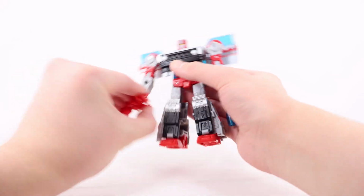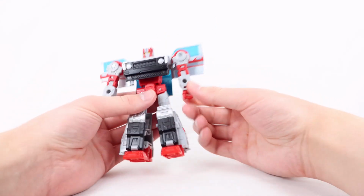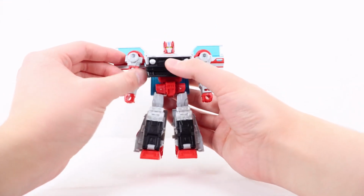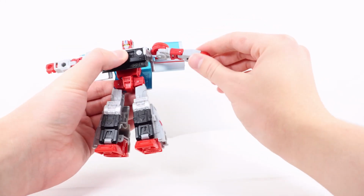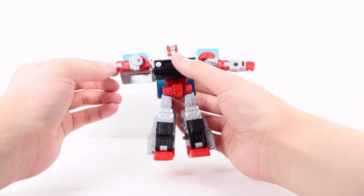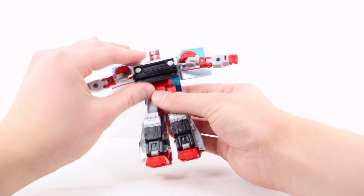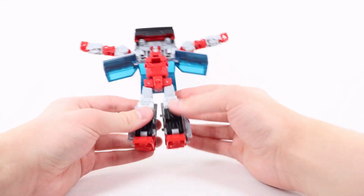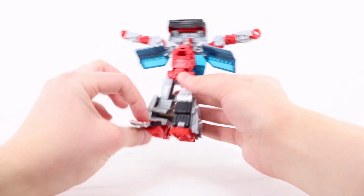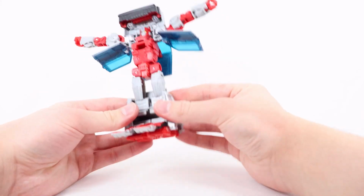So you just have to remove all the accessories from him and just put those off to the side. What you're going to want to do is actually bring the arms out, rotate at that shoulder joint, and then rotate at the forearm like that. So just rotate here, rotate that, and there we go. And then you can actually hinge this entire section up just like that. Then what you're going to do is get these panels at the legs, just bring these down, and then tab the legs together just like that.